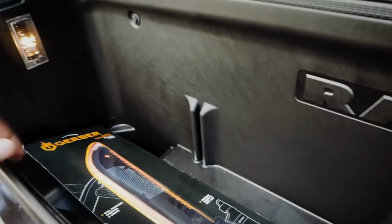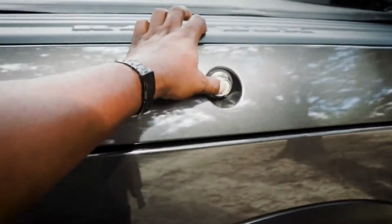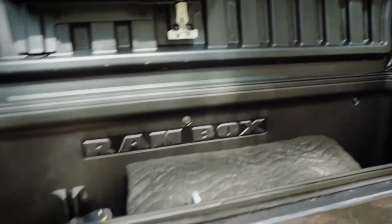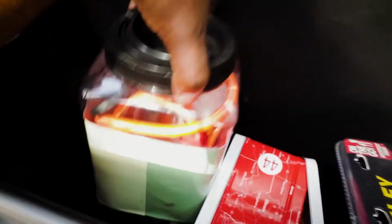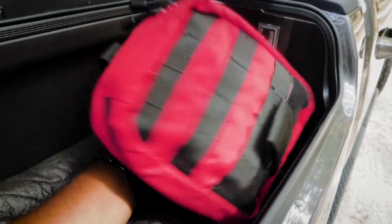Toolboxes. And what's in this one? Okay, I've got a machete, a Gerber that I haven't even opened, a tape measure, a blanket, a power cord, and things like that. And on this side, I'll flip it around and show you guys the other side. Hey Lola, you want to help me out with this? So check this out. Here is the other Ram Box, another blanket, power pluggy stuff. I've got an emergency jump starter, bungees, and a very important medical kit. I got this one from Skinny Medic, so that's really cool.